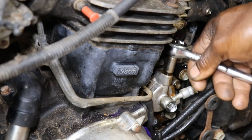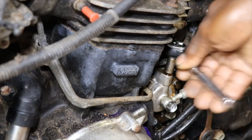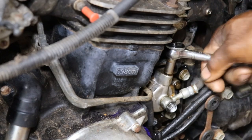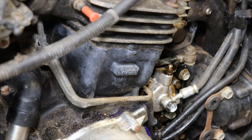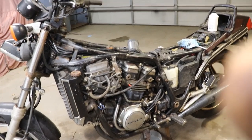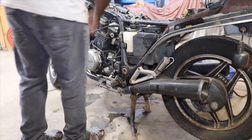This is really boiling out of there now. Hopefully that slave cylinder is good. So I'm going to keep bleeding that out. Probably go get my Mighty Vac, see can I suck some of that out of there. And we'll get a battery, hook it up, and put it in gear and see what the clutch release. Well, it's in gear.